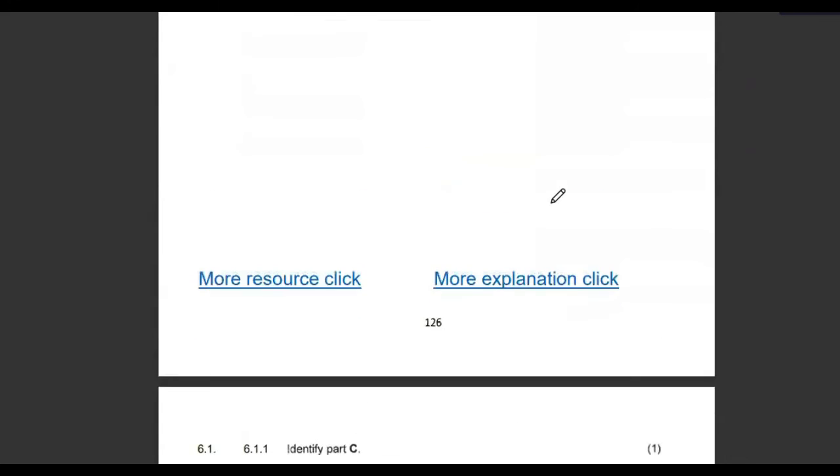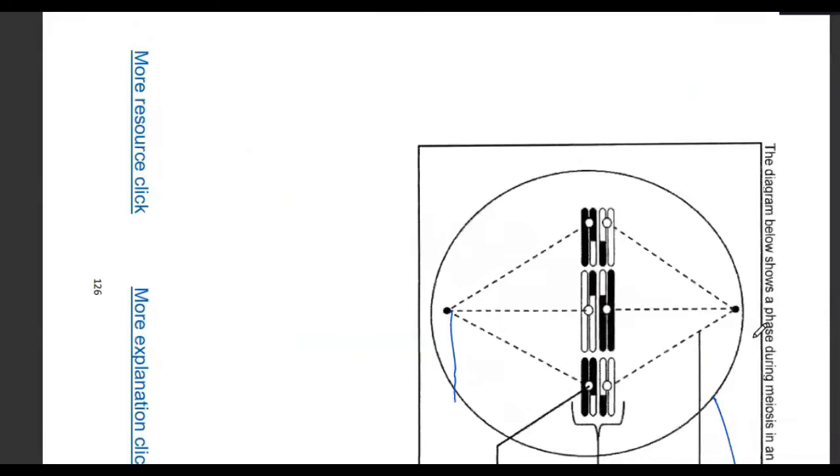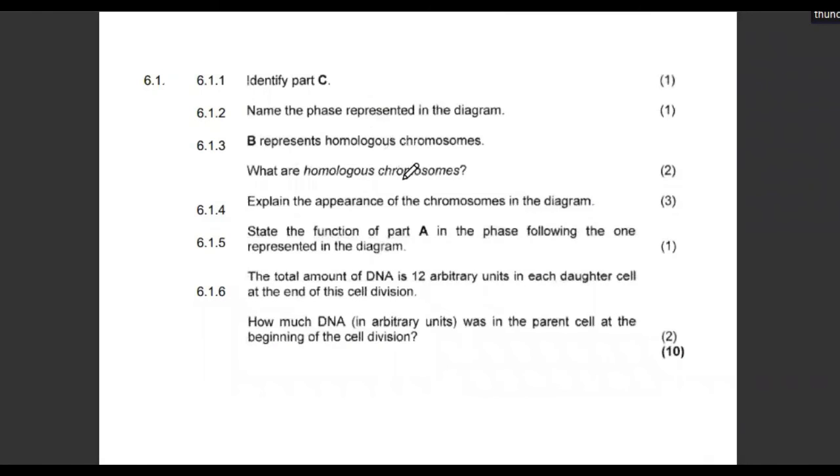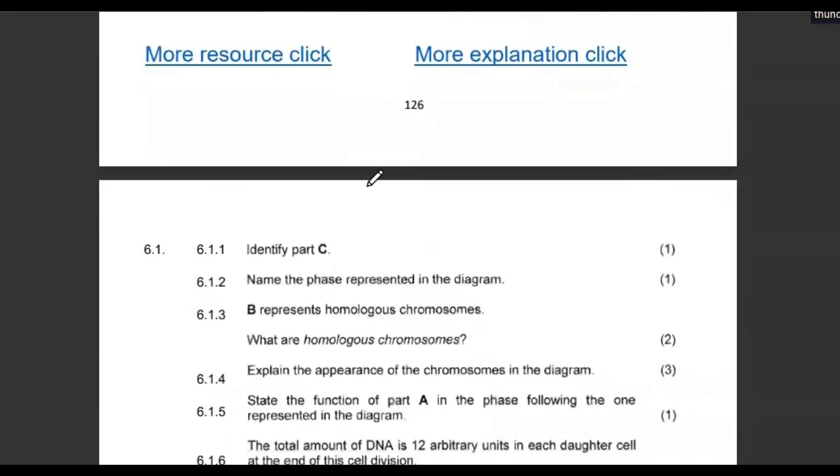Name the process in the diagram above. You see, it is metaphase. You see, you have to turn it so that these things are in the sides. Check. You see, they're in the sides. So that you see now clearly it is metaphase. Name the process, name the phase represented in the diagram. We have seen it. Then they are saying name part C. We have seen it also.